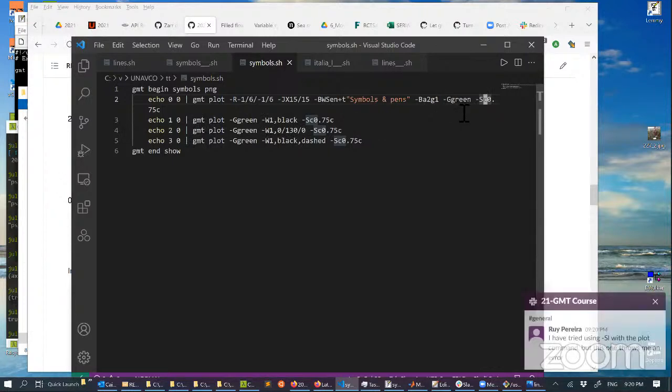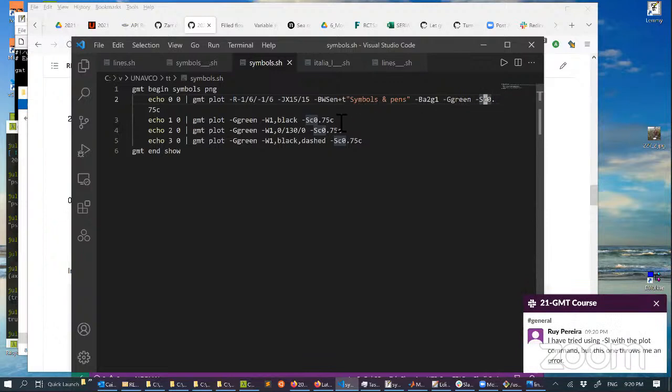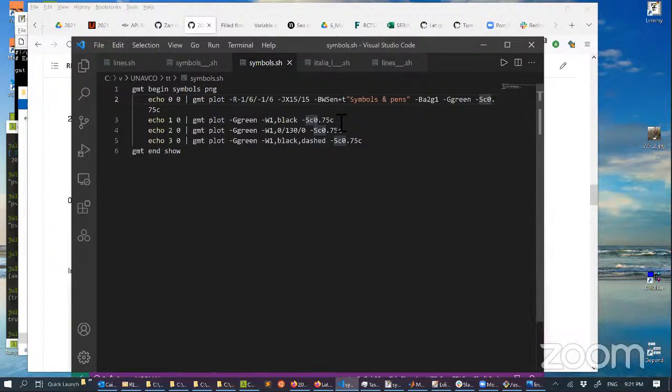We are plotting one symbol, just the fill, the color. But we can have symbols, and we want the outline of the symbols. Symbols do not need to be very teeny. You can have big symbols, and you might want to have a symbol with an outline. An outline is just a pen. So again, this is what we saw before. Defining the pen, an outline with a thickness of 1 will be black. The next line will be a thickness of 1 with a color defined by 0 red, 130 of green, and 0 of blue, the same size. And the next one will have a dashed line.